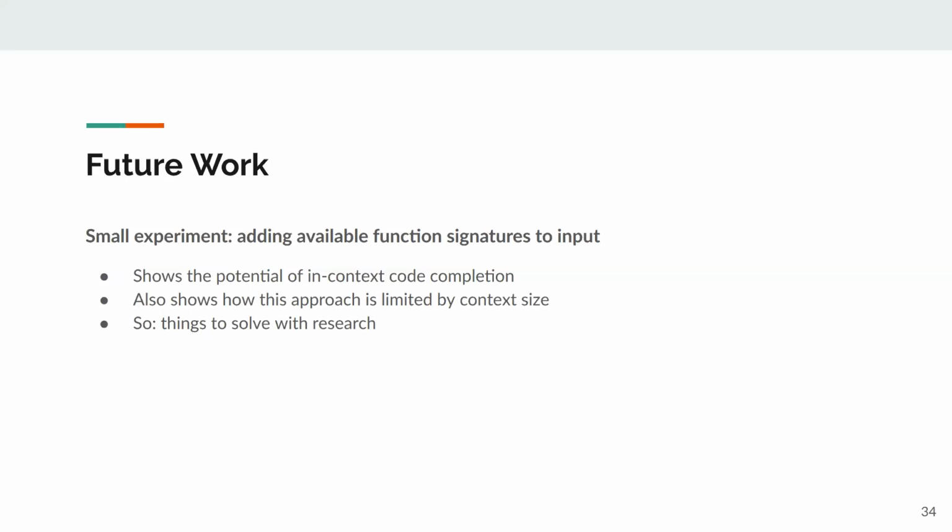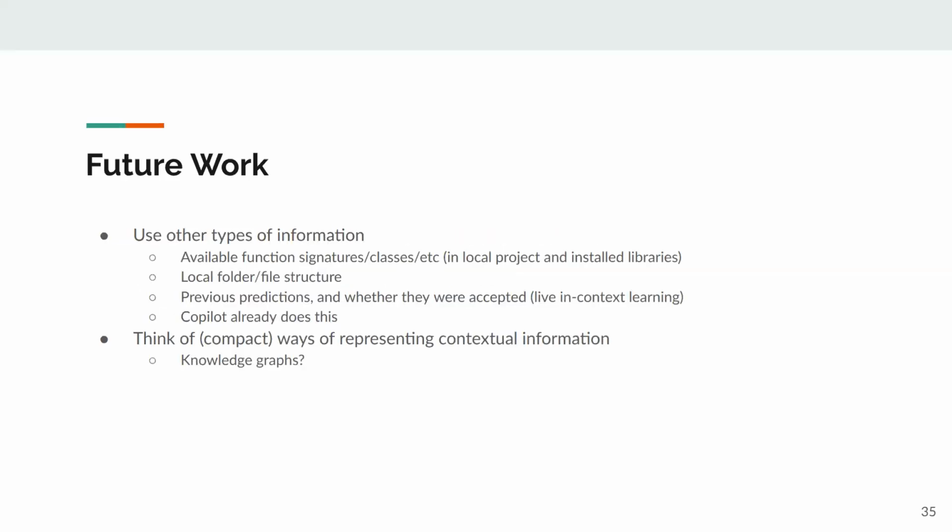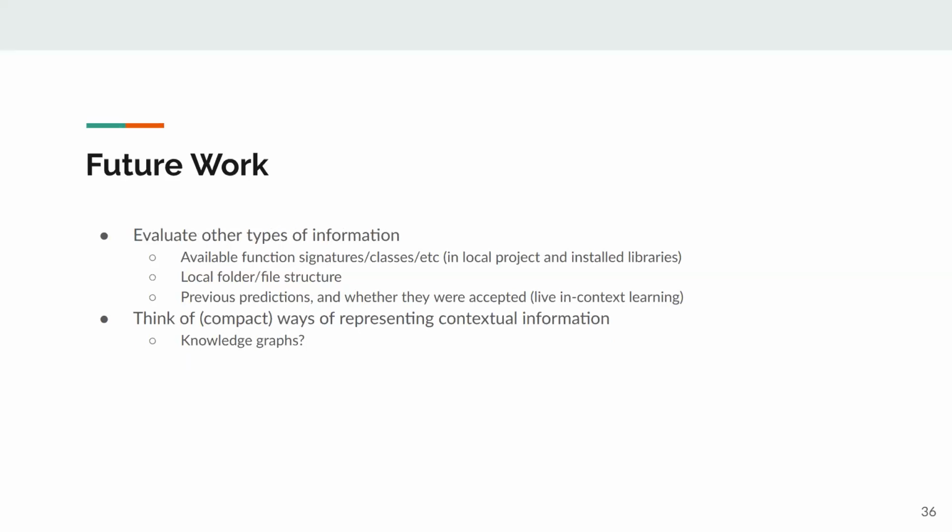But this is still limited by context size, so there are definitely still things that we need to research to make this work very well. However, in practice, things are already being done, for instance, by Copilot to incorporate the user's project into code completion. Copilot already takes into account open windows you have to make the model more educated on your own project. But this is all interesting stuff, and I hope you found this presentation interesting as well.